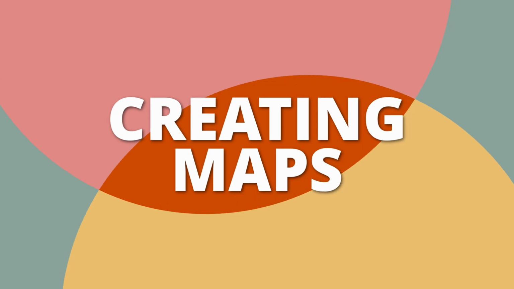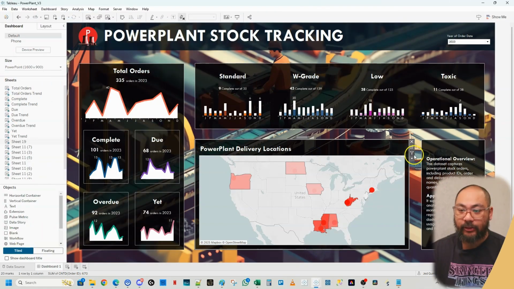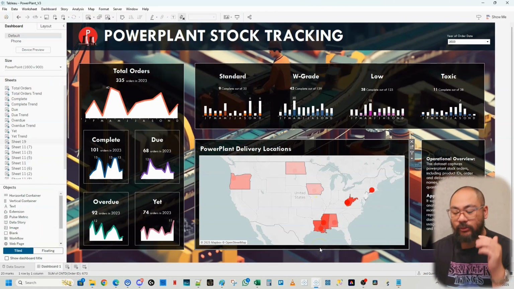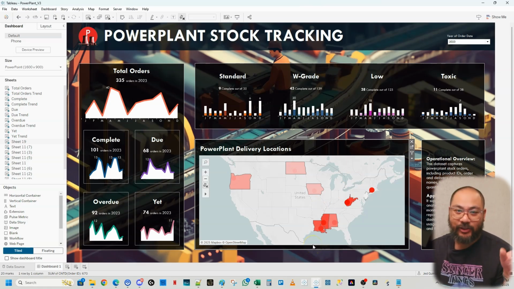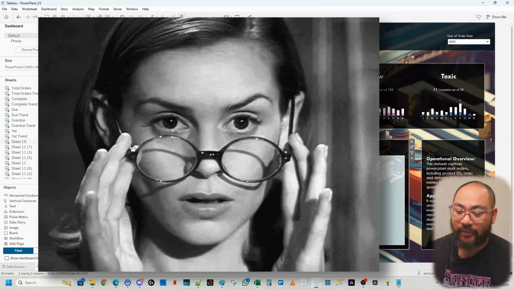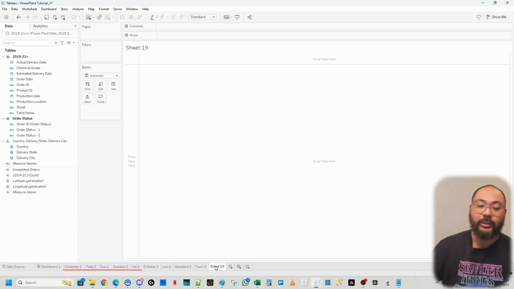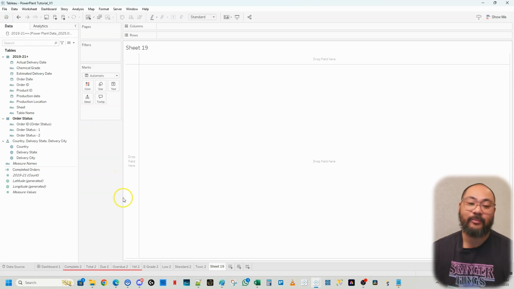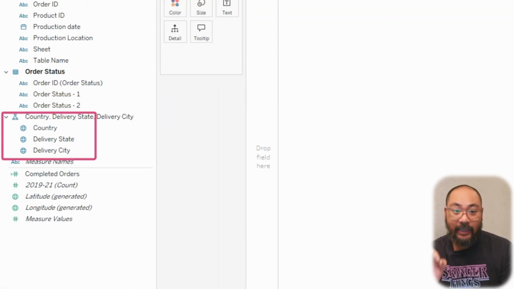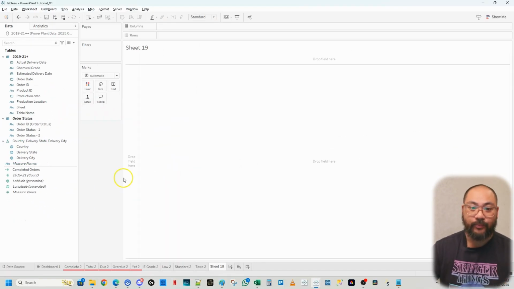Now it's time to build the map, as you can see down here. Maps are super simple in Tableau. If you ever want to impress someone, especially a girl you like, build a map. Okay, here we go, let's do a new sheet. With a map, there's 2 steps for the most basic map. The first step, whenever you do a map, is to make sure that the fields you're going to use for the map are geographic data types. This is where people trip up a lot.